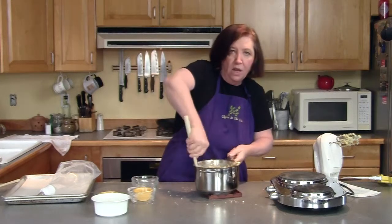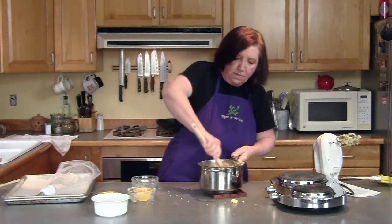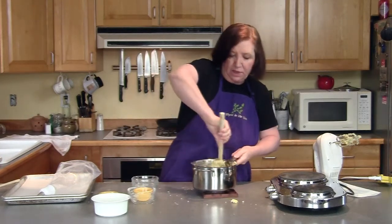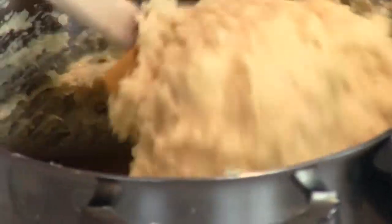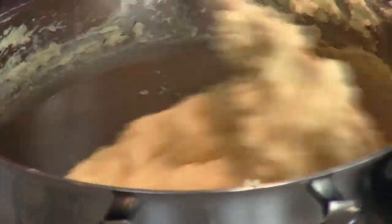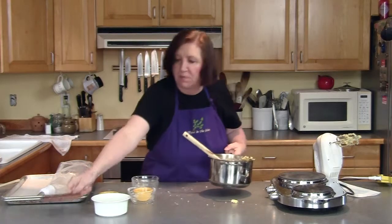When you first start mixing this, it looks like it's curdling and falling apart. I'm losing a lot of it. But you just keep mixing it until it becomes nice and stiff. This is nothing more than a pot of choux recipe that has savory ingredients added to it. And that's the way it should look, like a paste. Pot of choux, which means cabbage dough. Horrible name for it.